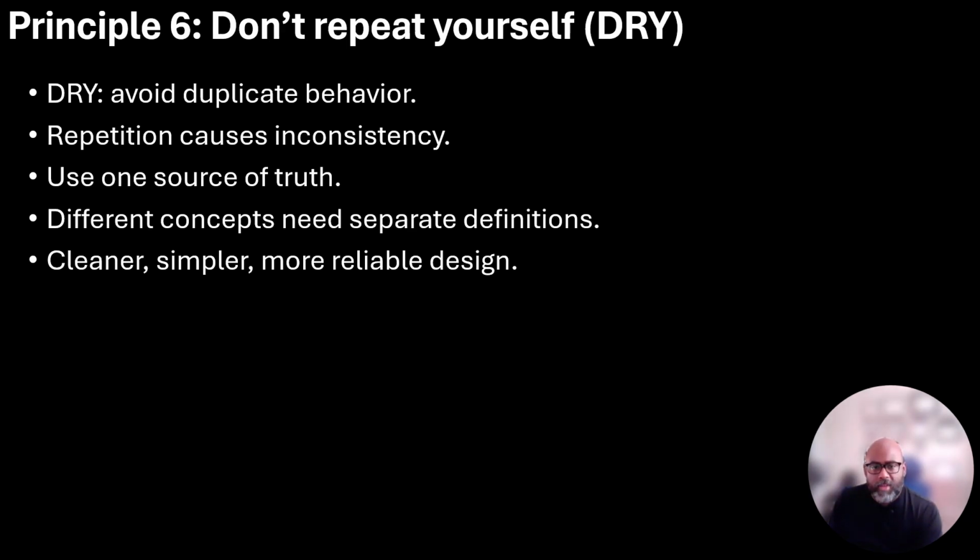The don't repeat yourself principle, or DRY, is all about reducing duplication in your code. The danger with repeating the same logic in multiple places is that eventually requirements will change. When that happens, every copy of the duplicated logic has to be updated. In practice, it's easy to miss one and the system ends up behaving inconsistently. These kinds of bugs are frustrating because they often hide in plain sight.